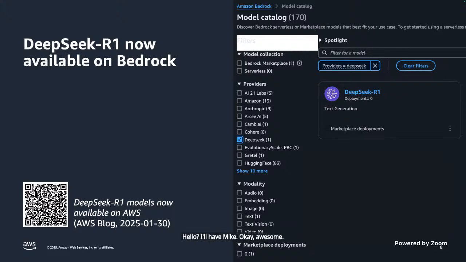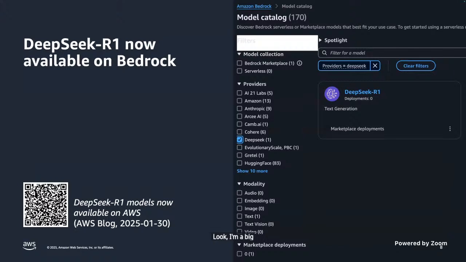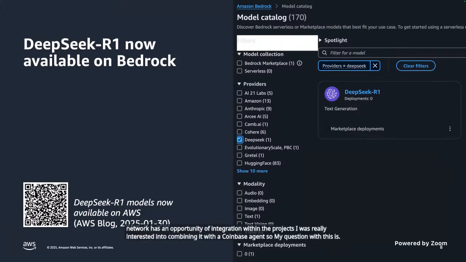Hello, Emil. Nice presentation, by the way. Thank you. Look, I'm a big AWS fan, to be honest. When I noticed that there was AWS Bedrock as an opportunity of integration within the projects, I was really interested in combining it with Coinbase Agent Kit. So my question is, would you believe that I would have any caveats in terms of integration with them?